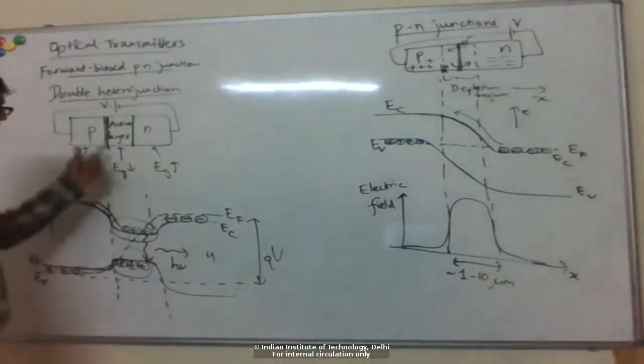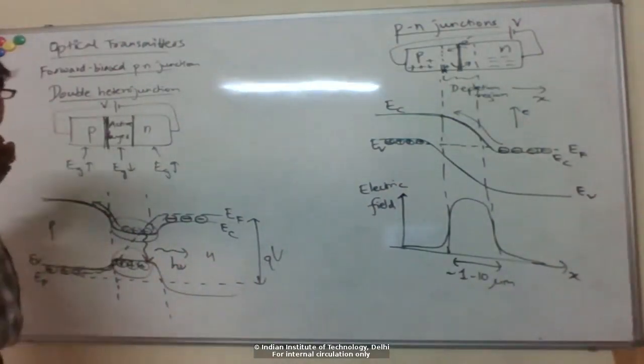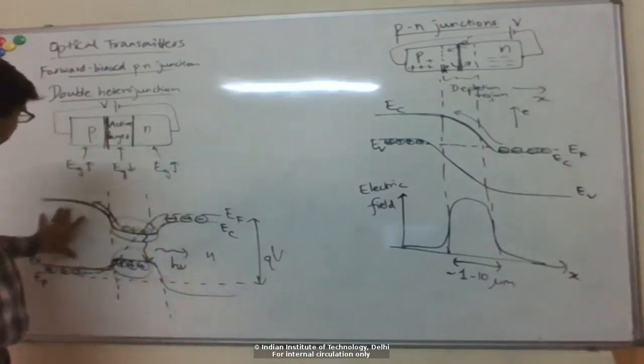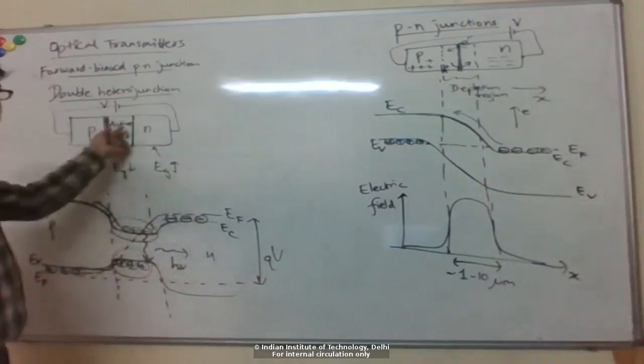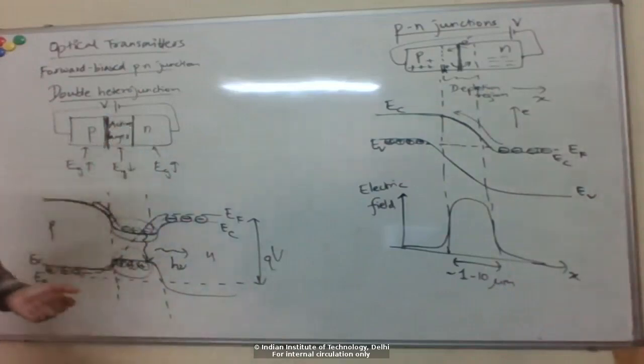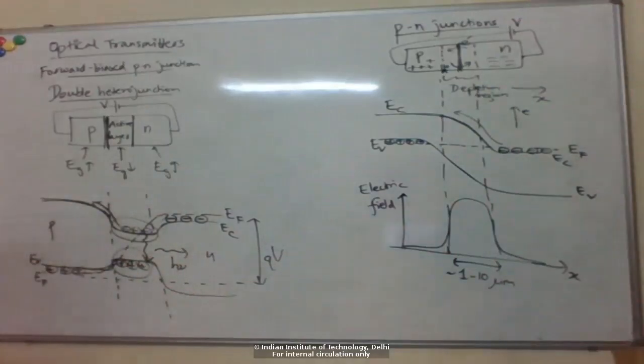Okay, and now notice that the wavelength is decided by the band gap of this active layer, right? So you can have p and n junctions of some other material, and that is not actually deciding the emission wavelength. You can decide the emission wavelength using this different material here in the middle, which is known as active, because that's where the recombination is happening and the light is being emitted. Okay, so basically this double heterojunction design increased the efficiency by many orders of magnitude.